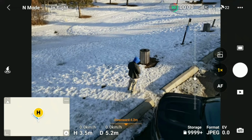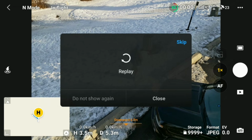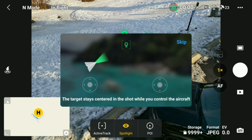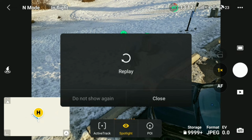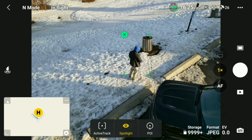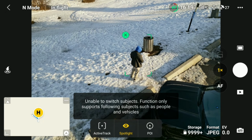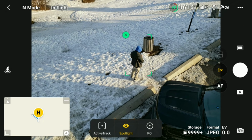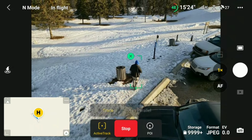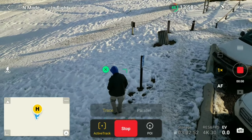Get me on the screen. Hold it. Let's just do this. Got it. Skip. Got it. Close. Let's move this out of the way. Active track. On a what? There we go. Let's see how it does. And we'll record it.